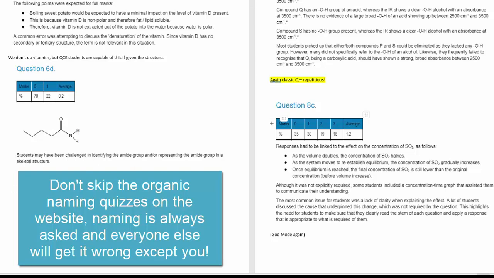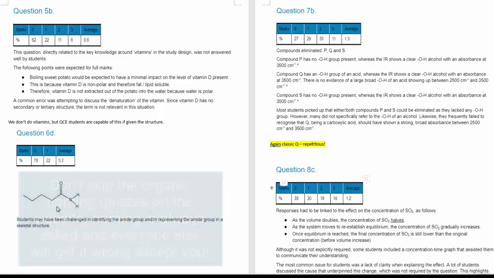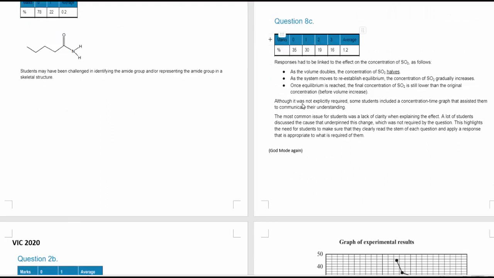All right, heaps of practice on the website for those. I don't know why people are just so terrible at them. You can't get easier than that. It's not even polyfunctional, which I've never seen on a test, even in IB. And so there we go. That's repetitious again. Just have a look at that answer there.